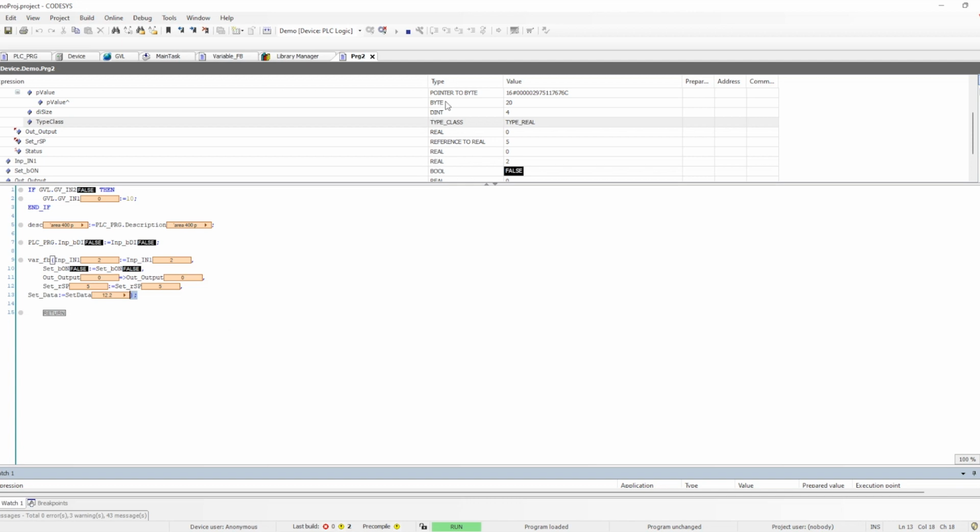Okay, this is coming because of the pointer to the byte, so it is showing in the byte format internally. So this we need to also keep in check. So it works for integer, it works for boolean, but when we go to 32 bit data, then we need to be a little careful. So that's all.